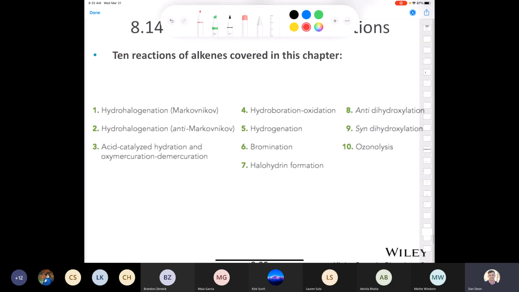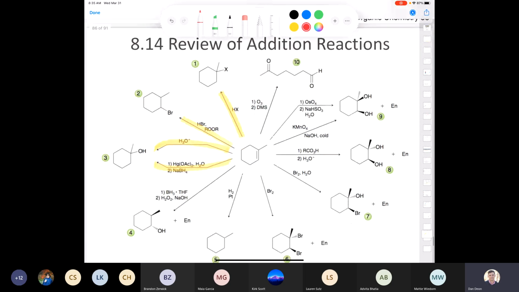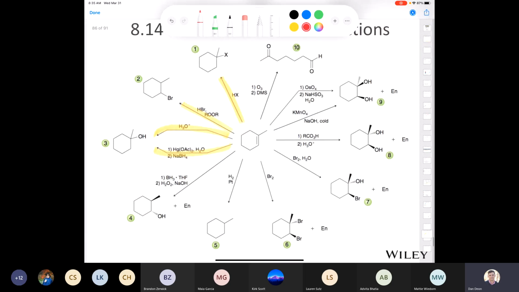So these are all the reactions that we've looked at in this chapter. I think it's better if we look at them on this slide here. So you need to be familiar with every single reaction that's on here. Now, I told you that I'd tell you exactly which mechanisms you need to know. So let me go over that. And I'm going to put a star by the ones that you need to know the mechanisms. So mechanisms to know. So we'll put the red star by that, okay?